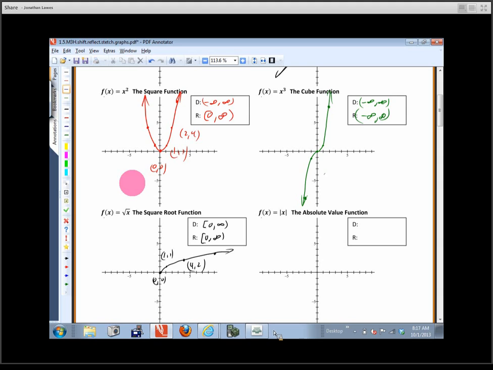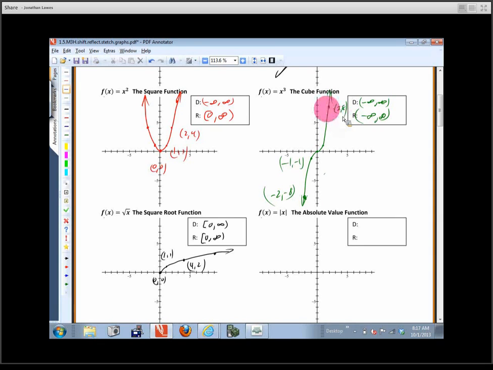Okay, now we could go through each one of these and we could label these points. Hopefully you've got an idea. So if I point to this one right here, what is that point again? 2 comma 8. What is this one right here? Negative 1, negative 1. How about this one right here? Negative 2 comma negative 8. We actually looked at this one before. We've had this in part of our lessons.